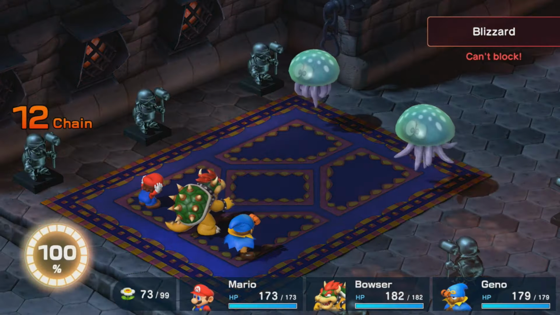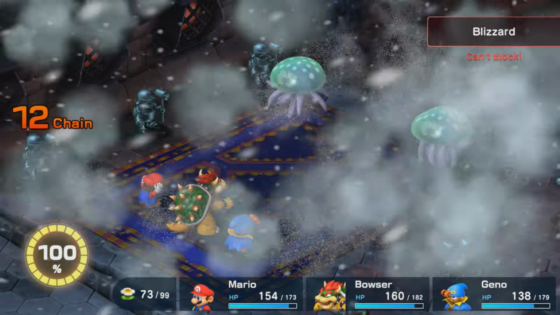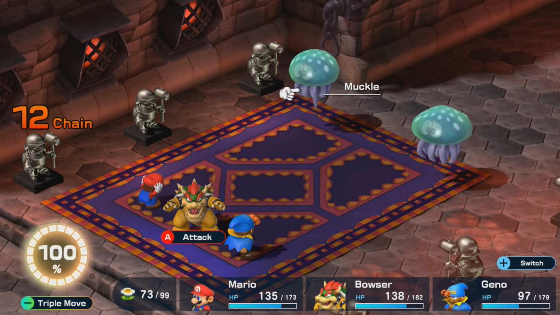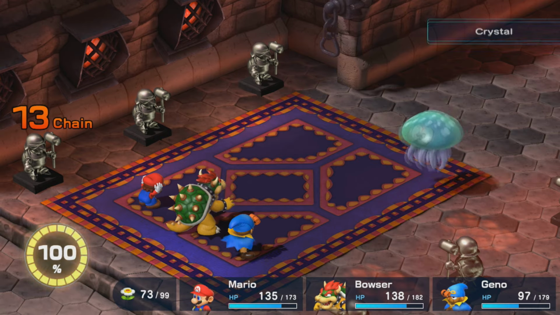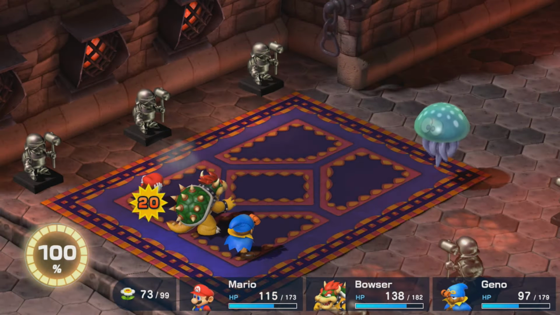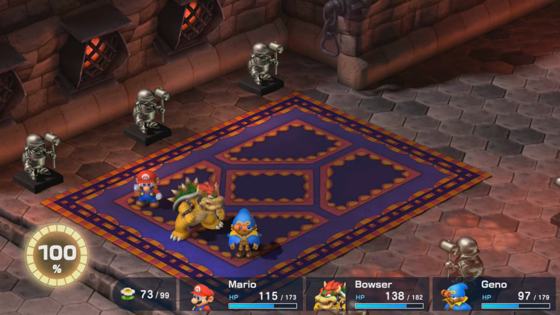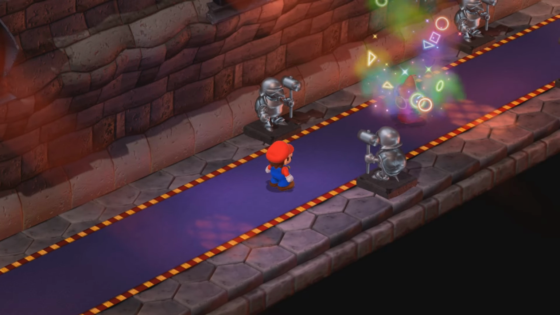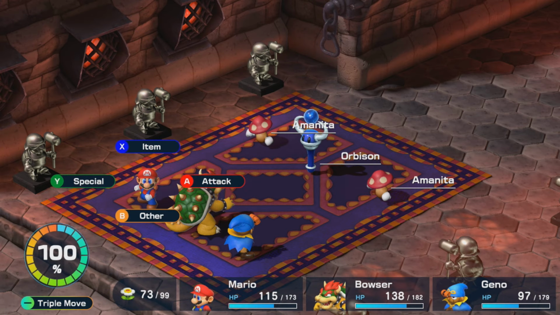Oh wow, the Muckles actually survived. Then Bowser's like, "Don't worry, Geno, I'll finish them off." Or one of them. Did not get a lot of experience for that, though. Oh, wow. We actually get a forest maze enemy in this one. I almost forgot about that.